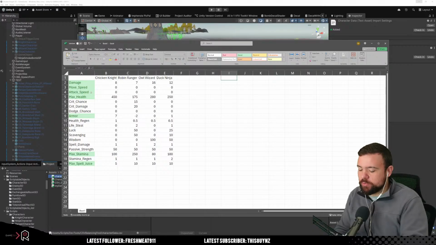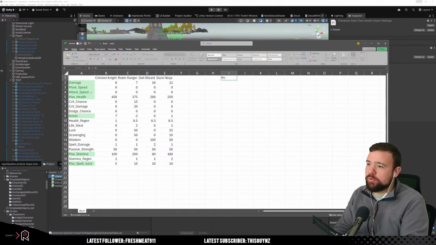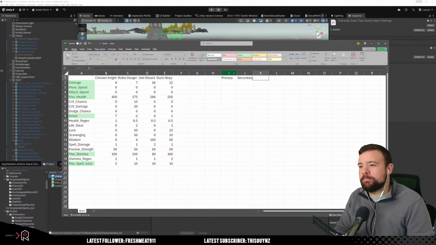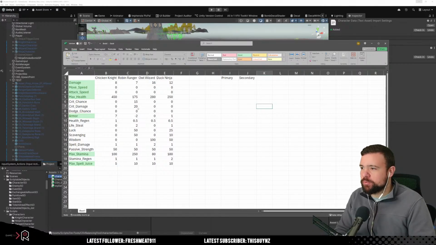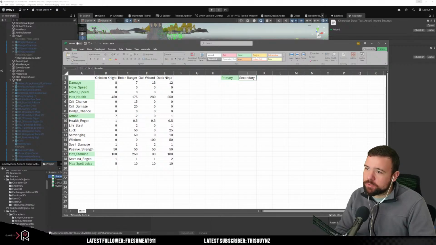Yeah, you know what we could do? We could make something like a distinction: primary stats and secondary stats. So a primary stat might be the ones that you actually get when you just level up, right? So those would be the green ones, definitely. Secondary stats could be neutral, the yellow ones. And then we have a bunch of stats that we just don't care about.